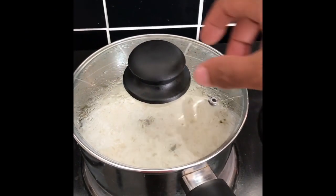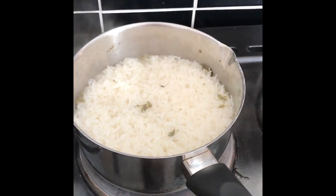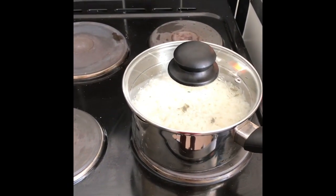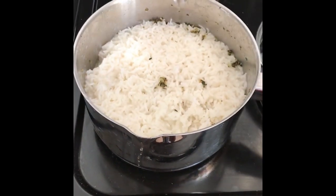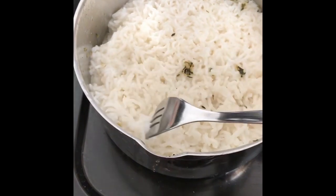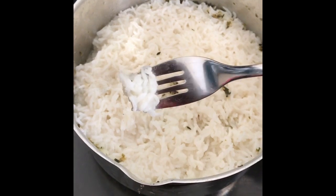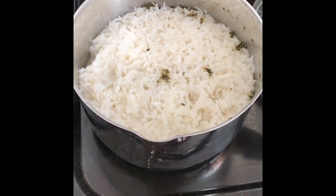My 12 minutes are up — that's how your rice should be looking. You want to leave it to sit off the hob for another five minutes or so. After five minutes, that's how your basmati rice should look — it shouldn't be stuck together or clumpy. If it's clumpy like porridge, you need to do another batch. It should be sticky but still individual bits of rice. That's how you make basmati rice.